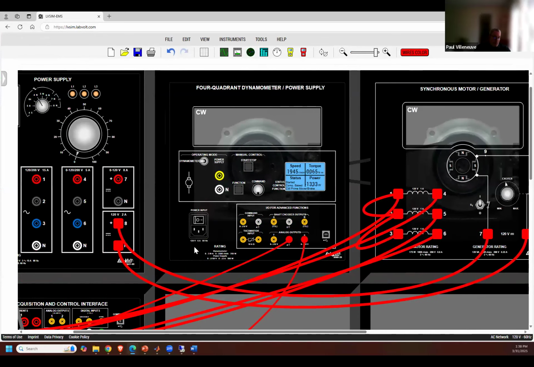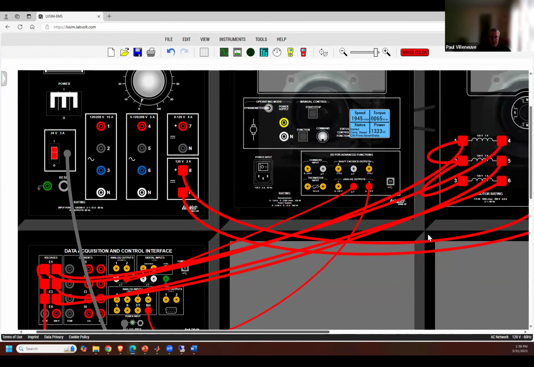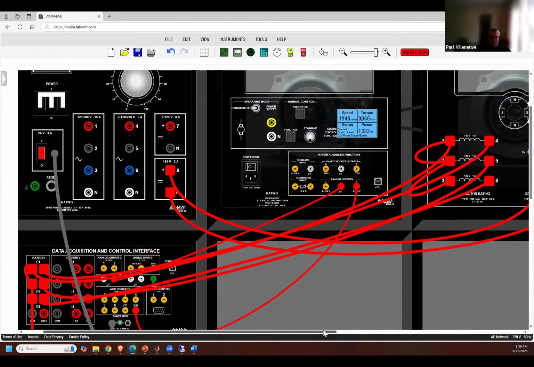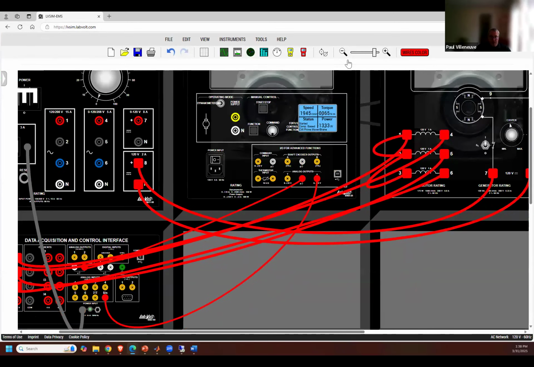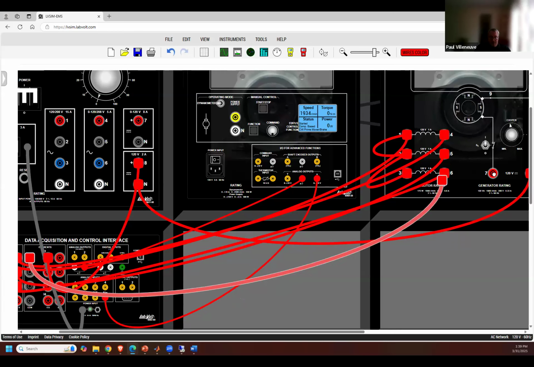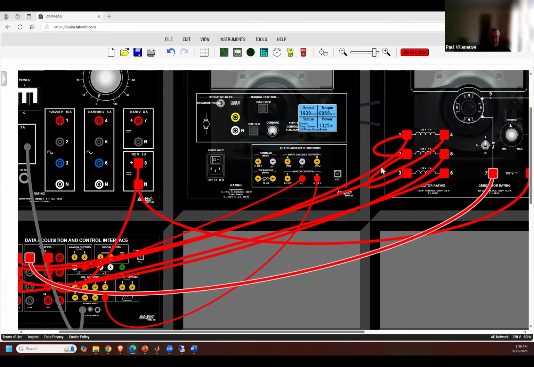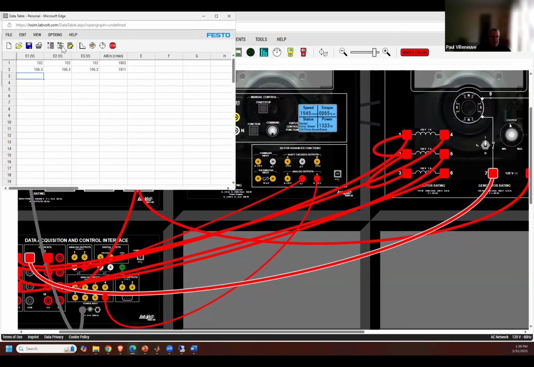So the only thing we want to do is if we want to do a plot of EA versus IF, I've got to run this DC current over to my multimeter. So this is going to go over here. And this is going to go over here. So now I'm going to add to my data table the ability to capture IF. So I'm going to go back in and modify it.